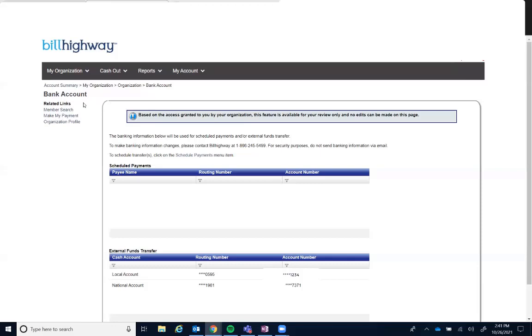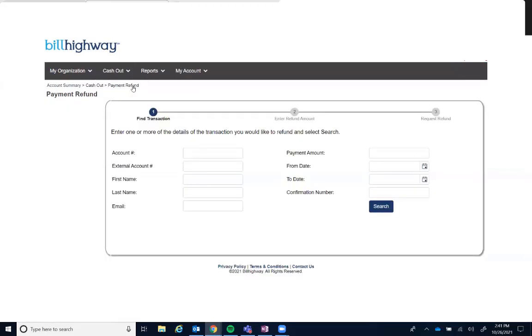The second thing that we want to review today is going to be processing refunds. As I mentioned before, coming into Billhighway, really what we're doing is Billhighway's processing payments. We're moving them to your local bank account, and then you can do refunds and review those reports within there. So there are very few things that you have to really monitor or manage within the system. And this second one is just issuing any refunds.